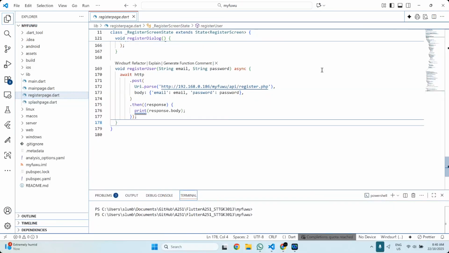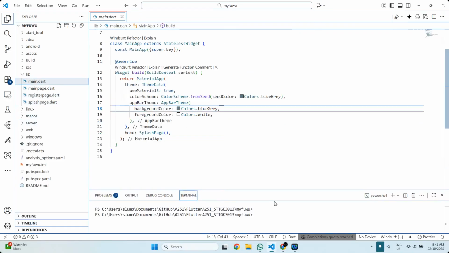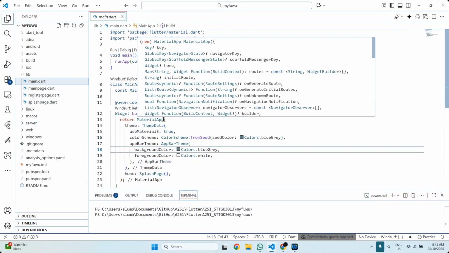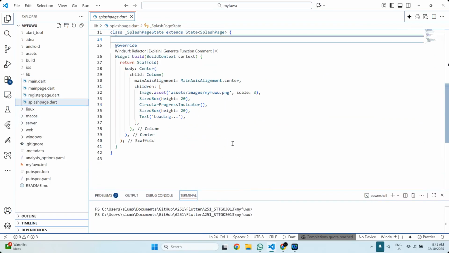Okay, so this is our MyFuWu application, and the application starts with our main.dart, and then goes to the splash page.